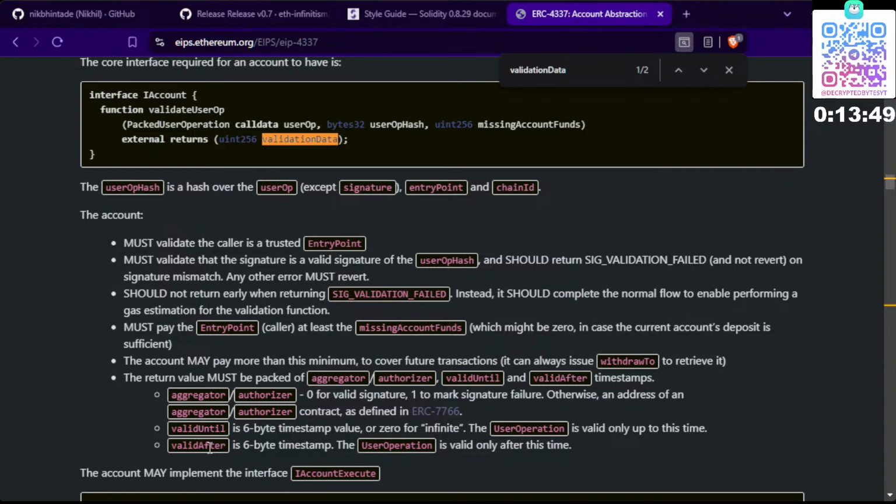Valid after, we can say 0, and valid until like 10 minutes from now, when this user operation is getting bundled. I want to check something.